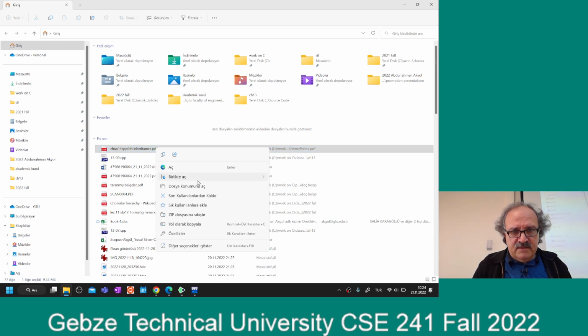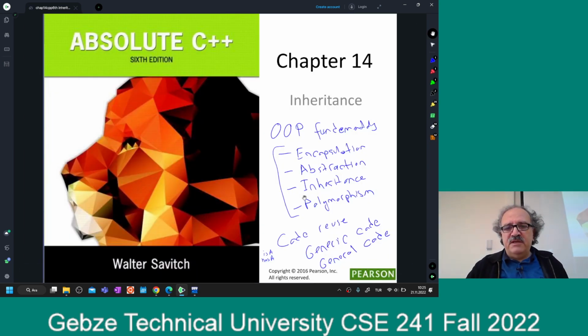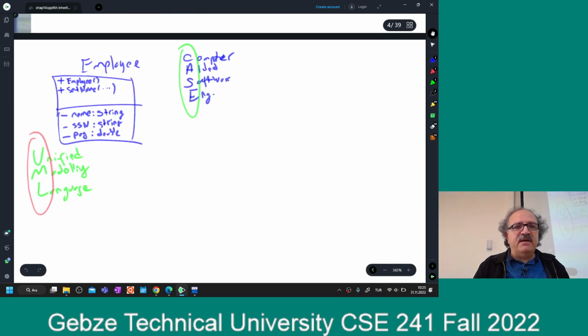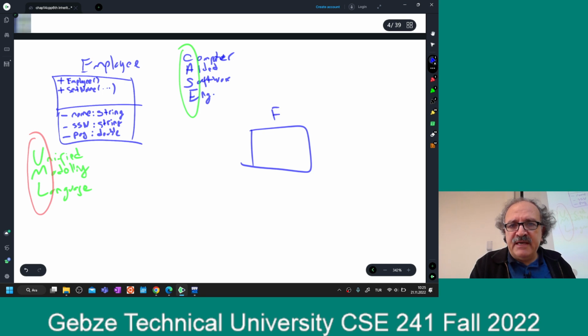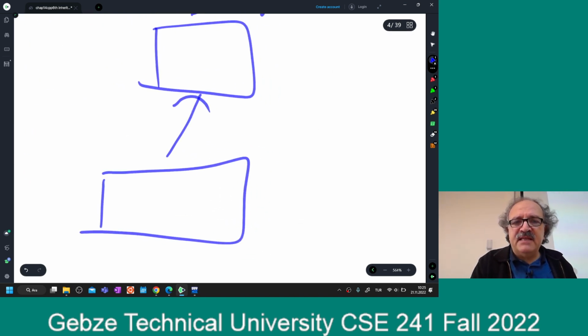Inheritance. Okay, this is what we are going to do. This is a UML diagram. We are going to say that this is our employee class. And we are going to do this notation. Again, a UML diagram. This is my salaried employee.